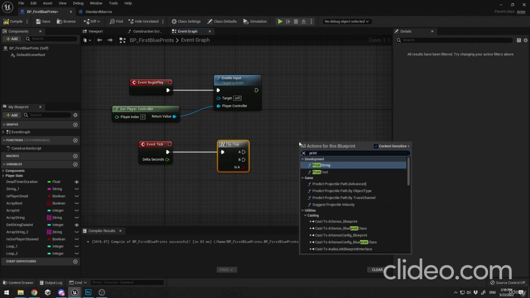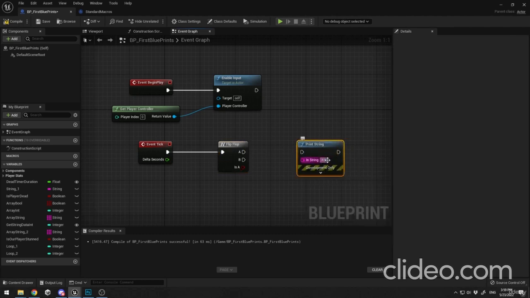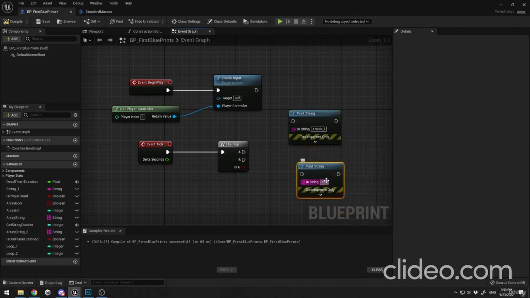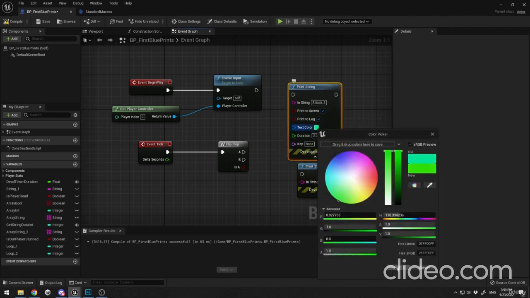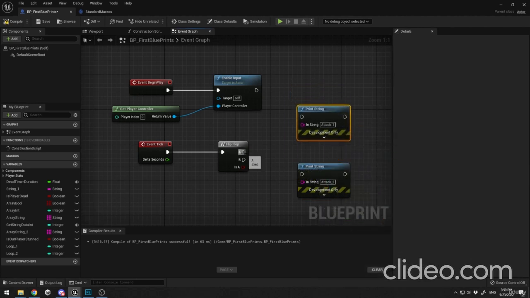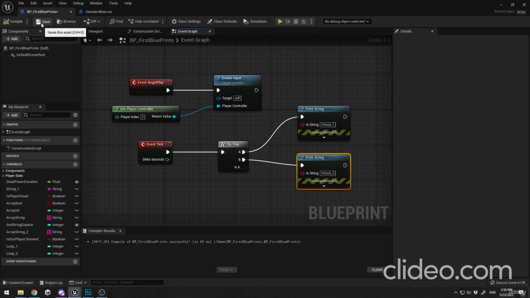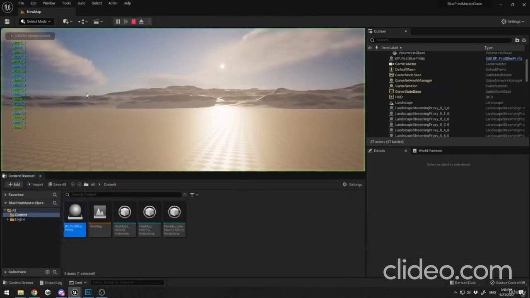For example, let me just print string. Let's just type attack 1, and this will be my attack number 2. And I'm going to change this one to green, a little bit greenish over here. And what we will see, it will flip and flop between attack 1 and attack 2. And if I play over here, attack 1, attack 2. And you see this on each frame in my game. My game is running at 60 FPS right now, so we have this pretty often.